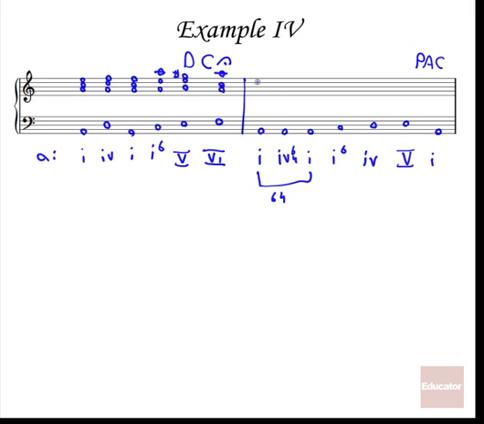And now starting over here, let's see. So here is our 6/4 motion, nothing new here. And then moving to this open spacing for the 1/6.